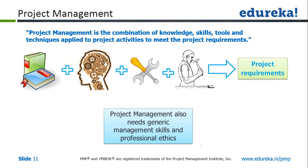Project management is a combination of knowledge, skills, tools, and techniques. Knowledge includes subject matter knowledge, domain knowledge, and project management knowledge. Skills refer more to soft skills—as a project manager, you need to spend almost 80% of your time in communication as per PMBOK. You communicate with stakeholders including senior management, customers, team members, and vendors—anyone involved in the project.